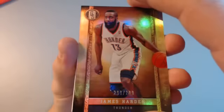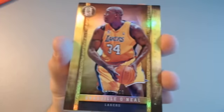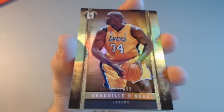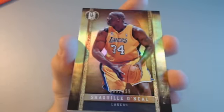Exactly, he was with OKC, no zero. No, love him for the Rockets, so happy he's with them. Old Shaq, back when he was with the Lakers at 299. Cool. Guys, I don't do a lot on Facebook, but if you do anything, follow Shaquille O'Neal on Facebook. It's friggin' hilarious. Dude, he is a trip.